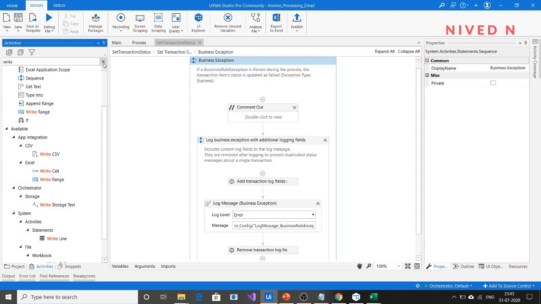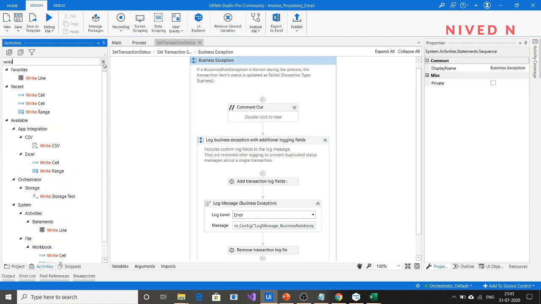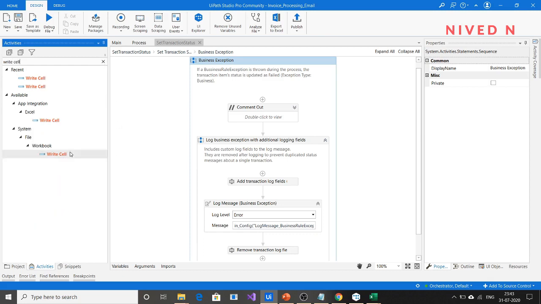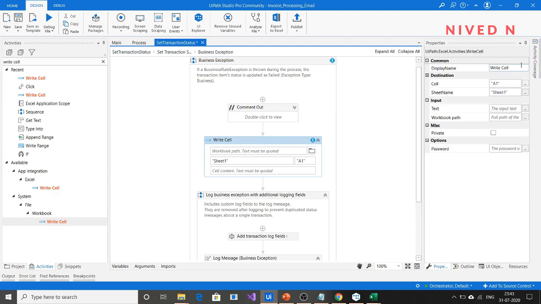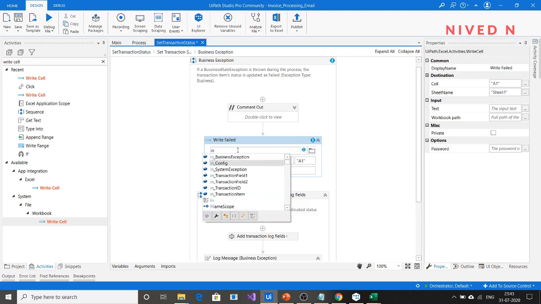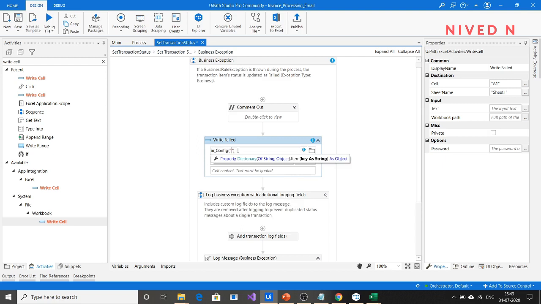So specify it here as write cell, give it a name, say write failed, in config Excel dot to string. Now you can specify Sheet1.